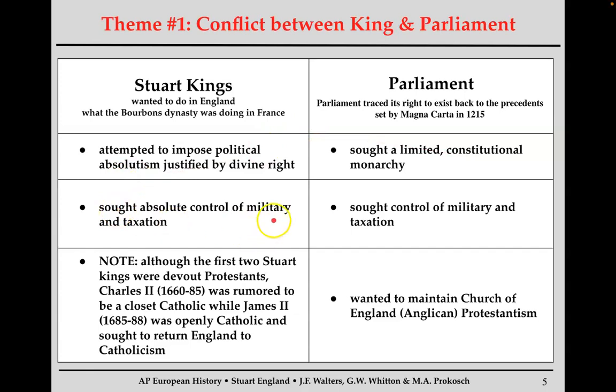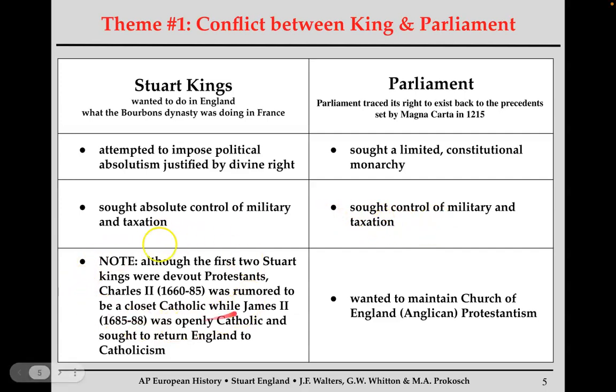All right, next. The Stuart kings, if they want to be absolutists, need to have complete control over taxation. That's the key. And at this point in time, Parliament controls the power of the purse. So if you want to really become an absolutist, you need to be able to levy taxes on your own without Parliament telling you to or allowing you to do that. And of course, Parliament would love to keep its power of taxation because they know that's really their trump card against absolutists. Additionally, they would like to have more control over the military, and ultimately, we're going to see that happen in the English Civil War.